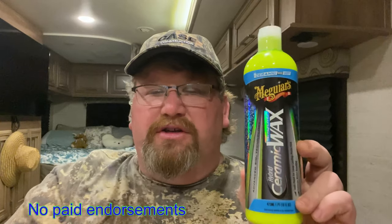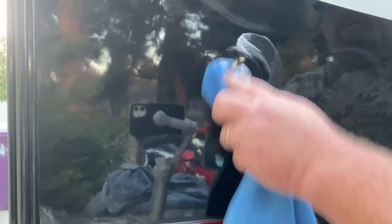It's Meguiar's Ceramic Wax. And I picked this one too because number one, it just goes on real simple. You just rub it on, you let it set for a few minutes. It's like a white kind of color. And you rub it on and you wipe it off. And then that's it. And it creates like a chemical bond to the paint. And they say it's gonna give you a good 6 months worth of protection. But it's the application that's so simple.